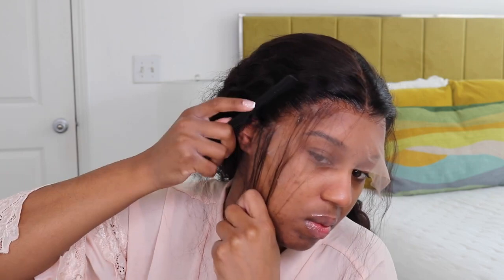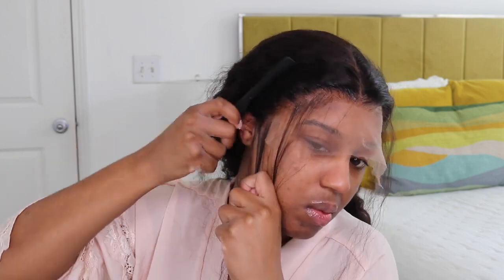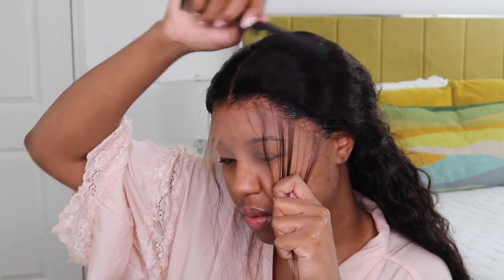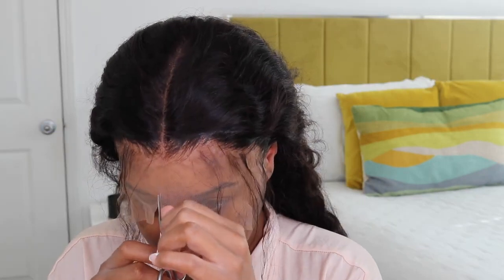Imagine getting a wig that you don't have to pluck, bleach the knots, or tint the lace or do anything like that. It's literally just cut the lace and go. Even if you're a beginner, you're not gonna mess this up. There's no way that you're gonna mess this up. I promise you. Even if you go to somebody who's not the best at installing wigs, your hair is going to look laid. I promise you. Take my word for it.